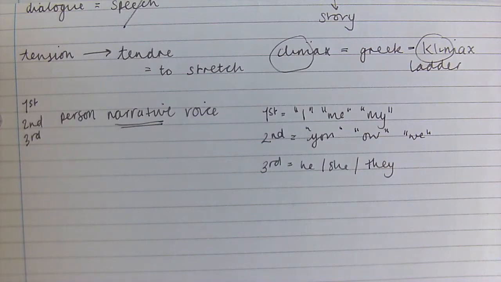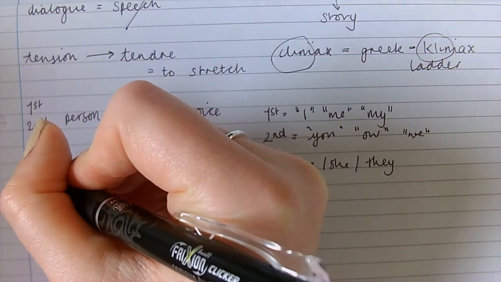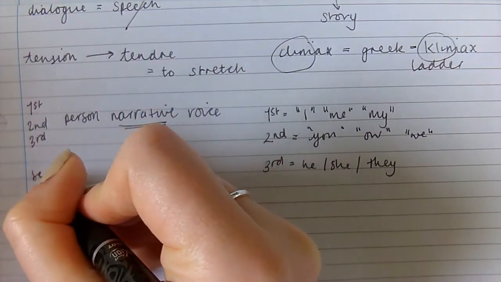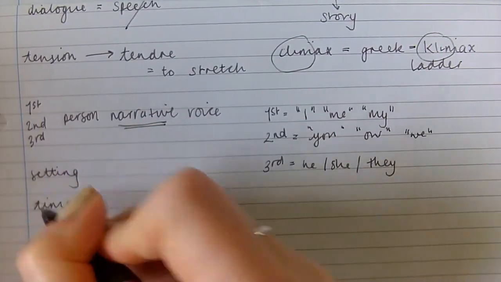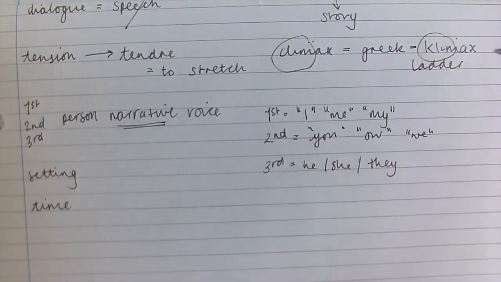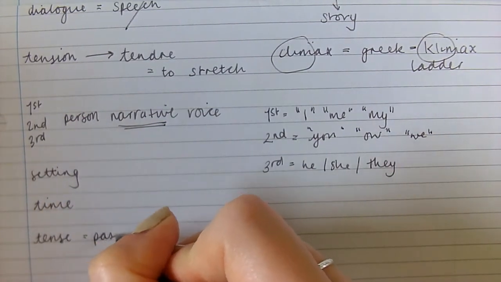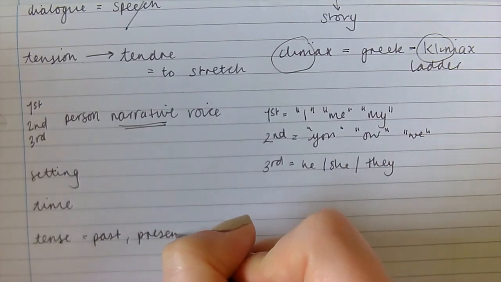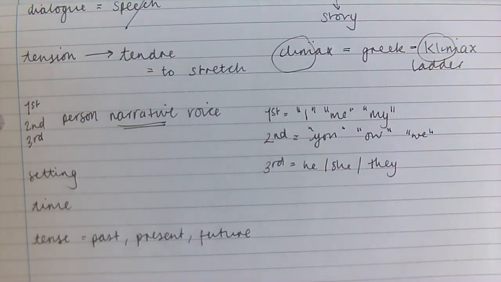Okay, you also potentially want to think of a few other things that come up in structural features. You have setting. Okay, where is it set? What time does the time change throughout it? That's different from pace. Pace is how quickly the narrative moves on. Time is what time of day potentially. Does that change throughout the extract? Okay, you might want to think about tense. Is the extract written in the past, the present, or the future, and how does that affect how the reader feels about what's happening in that text?